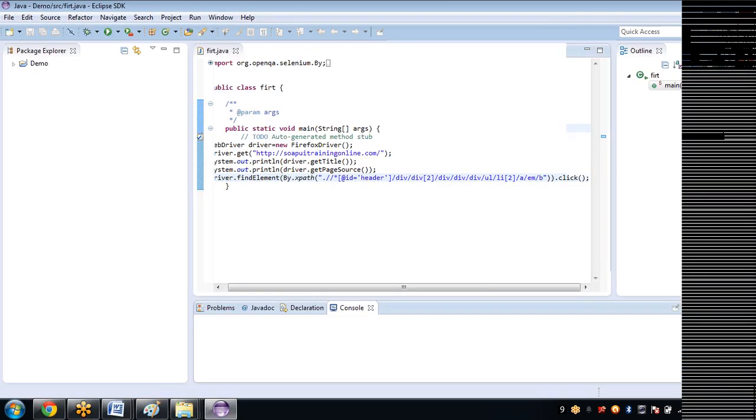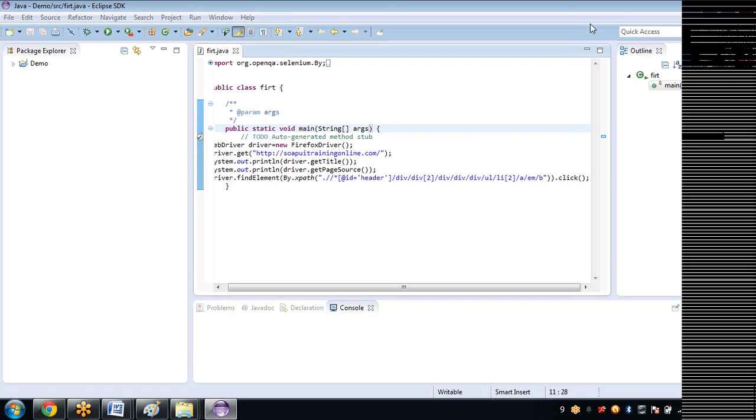Okay, there are some projects from earlier. This was the UI. When you are downloading for the first time, you will get a different UI here, and in the corner you will have a workbench option. Click on that workbench option and you will be launched to this page. So this was the UI of Eclipse. Now the editor is ready. You can write your code, but there is still no Selenium here.